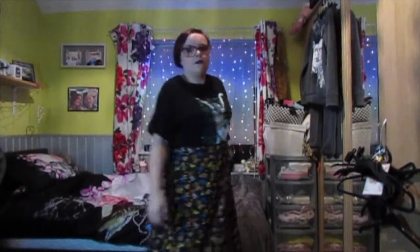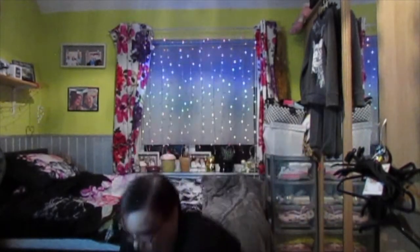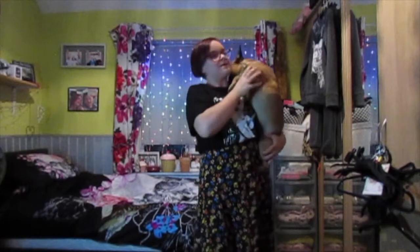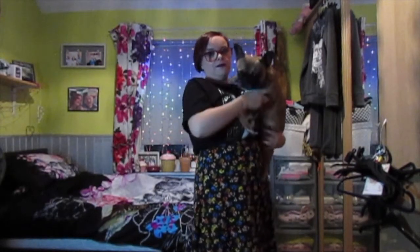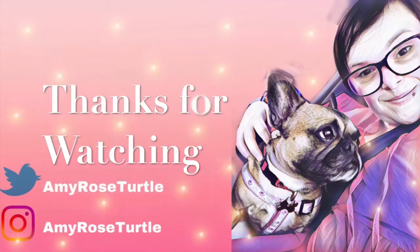So this is my final look, number four. I have this floral split skirt from Primark, with a Freddie Mercury t-shirt that's also from Primark, and some Converse from Primark — I'm totally loving Primark in this outfit! I just thought this gives it a kind of chilled, edgy, girly-but-not-girly look, which I love. Sasha of course wanted to get involved, so here she is getting involved and waving to the camera. I'll see you in my next one — bye guys!